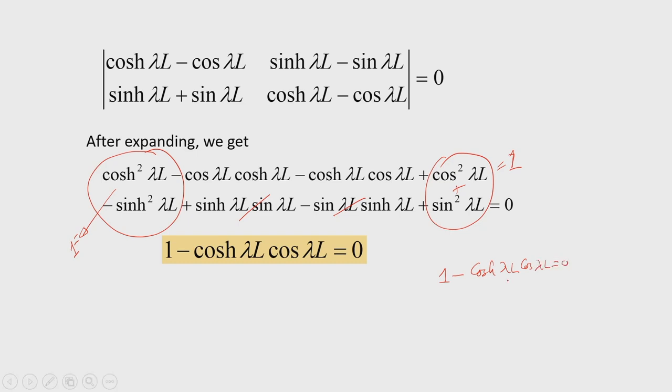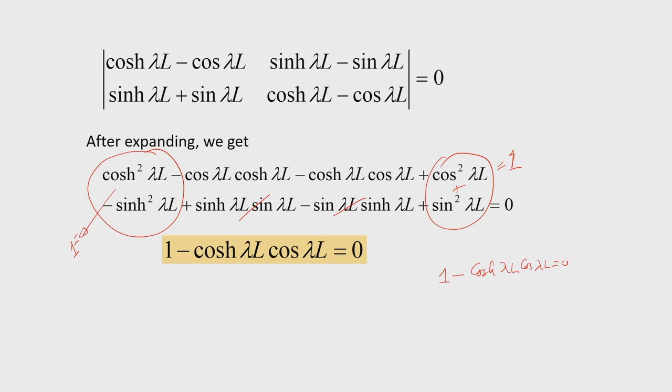Now you can see lambda L 0 is again a root, so this indicates that 0 natural frequency is possible. But physically in a rigid beam there is a possibility of rigid body translation, and there is also possibility of rigid body rotation. Okay. So two zero natural frequencies are possible. One indicates the rigid body translation, another indicates the rigid body rotation. Okay. So therefore, this type of motion is seen in the aircraft.